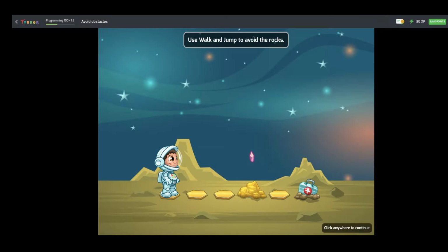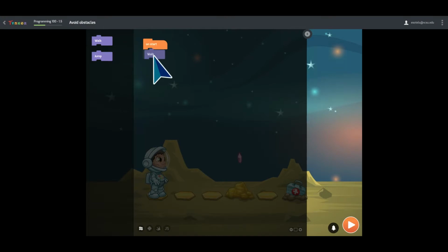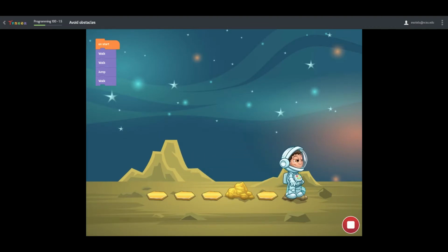Alrighty, hopefully you solved that. You see, if we walk forward 2 spaces, we are in front of our obstacle. We then should jump over our obstacle and land on the next space, putting us in front of the item we need to get to and leaving us with 1 more step to go. In sum, we must use 2 walk blocks, then 1 jump block, and finally 1 more walk block. Let's go ahead and move to the next task.